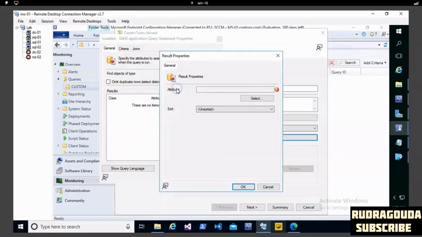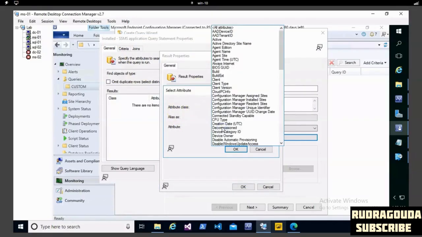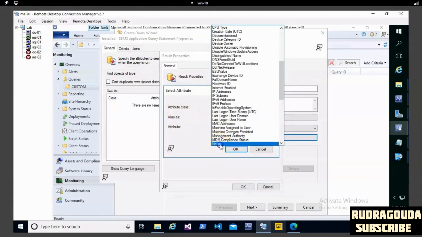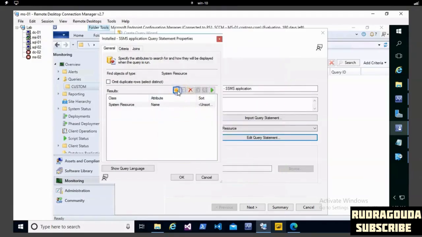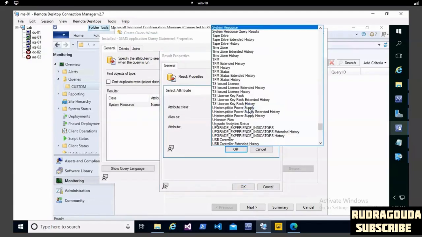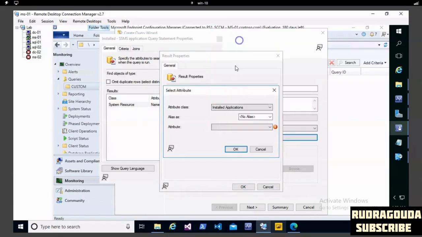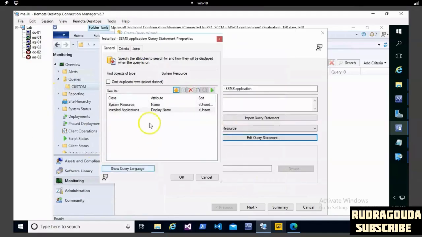Click on Add, select. I will give the attribute class as System Resource and the attribute as Name first, then click OK. Again click on Add, then select. This time I will go with Installed Application and choose Display Name. OK, and OK.